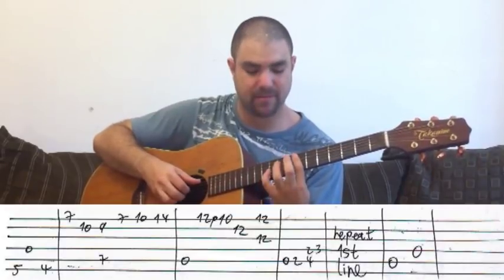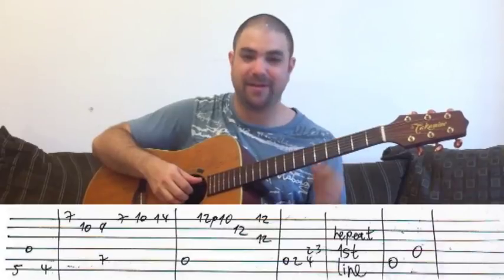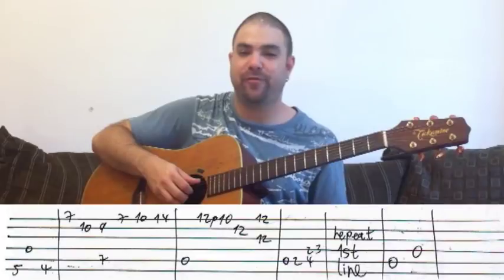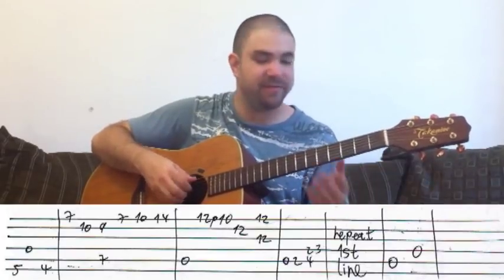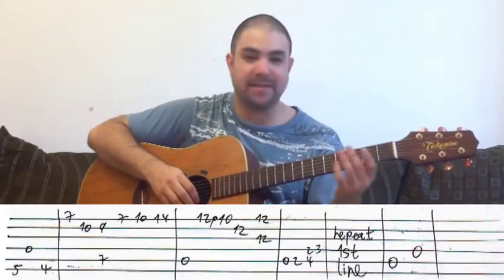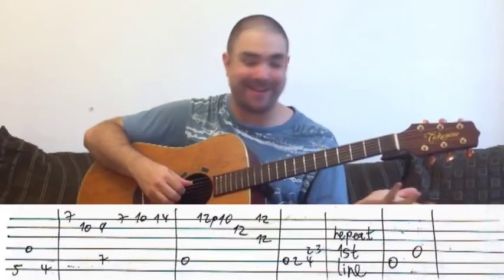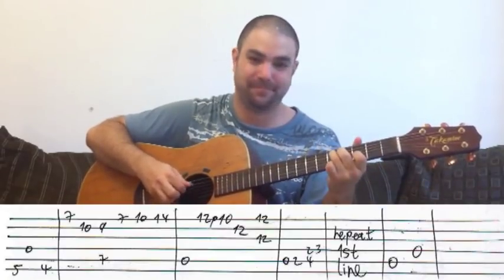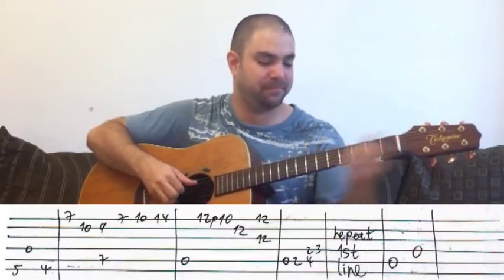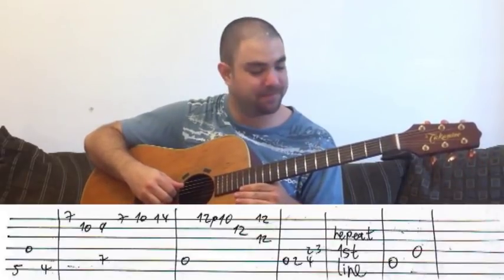And this gives the break a bit more emphasis. So, sometimes I play the bass, sometimes I don't. I prefer to play the bass, but sometimes, I don't know, my fingers just do whatever they like. That didn't sound good. Anyway, you do this again. Then you do the first line again. And then you play A bass and D bass.